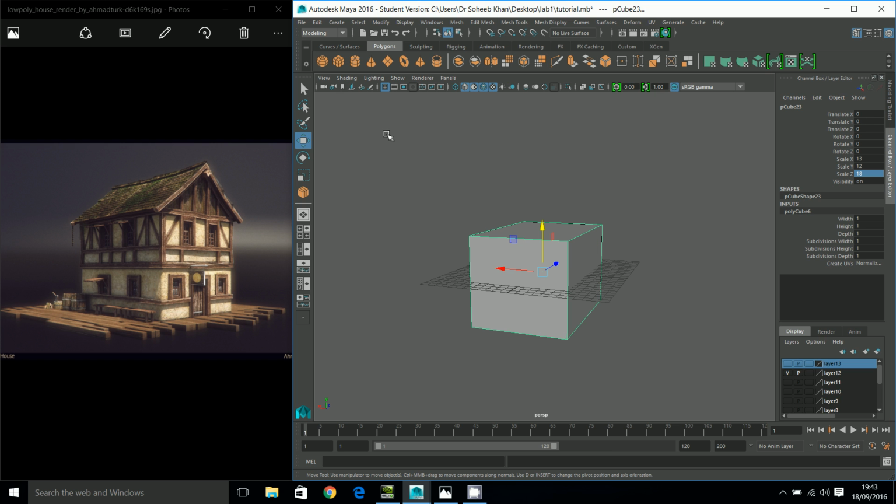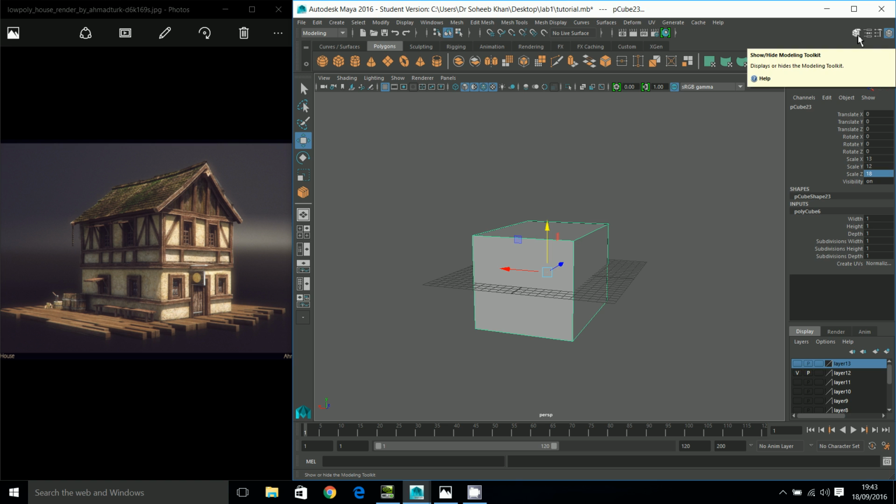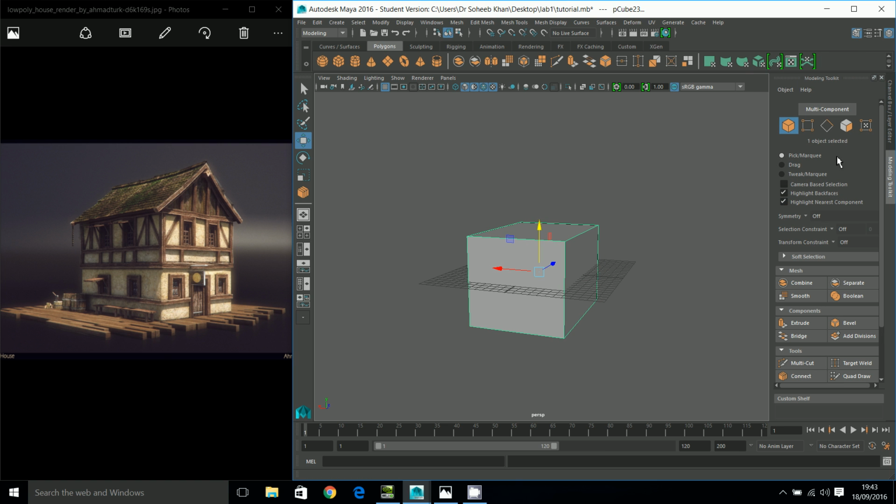Now I'm going to use the connect tool. If I go into this option here in the modeling toolkit, this is much closer to what the 3D Studio Max modeling kit is like, so you can see the similar vertices, edges and faces, so I can use that. The tool that we're going to be using just now is this tool here. It's called Connect, but I want to use it in edge mode.